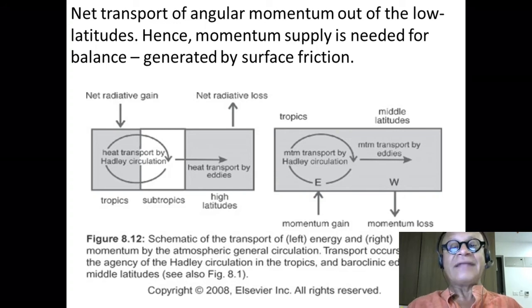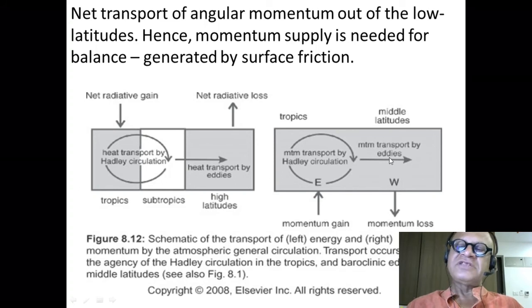Okay, so the atmosphere is very energetic in the mid latitudes, storm tracks and so on, which we will not look at much, but Holton has a very good chapter on that, and that's what does most of the energy transport beyond the Hadley cell. Momentum transport, Hadley circulation again, and beyond the subtropics you get again momentum transport by eddies.